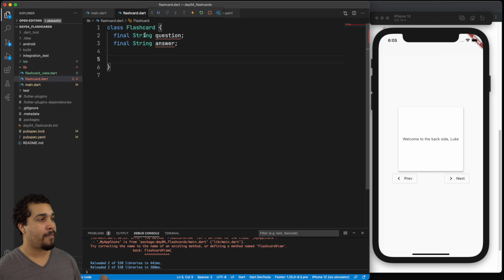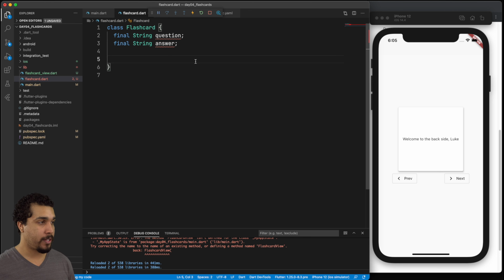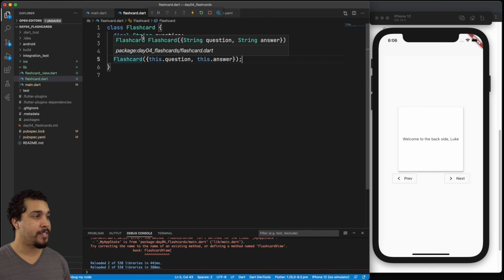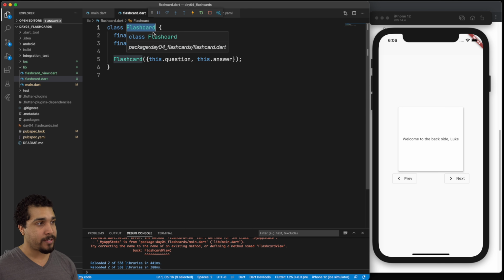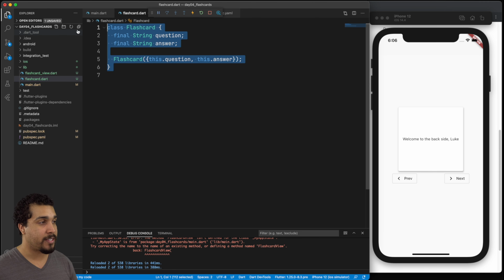So as we can see, we have the two properties, question and answer. And we have the red squigglies, which are telling us no. And what we need to do is fix that by adding in a constructor. So let's add that now. All right, and that's all we need to do. There's no need to add a key in here because this is not a widget. It's just a class. It's just built for holding data. It's not built for holding UI. And we don't have anything to do for a super override because we're not overriding anything in this class. We are simply creating a brand new class. So it's just as simple as this to hold data.